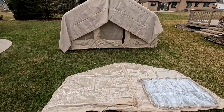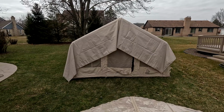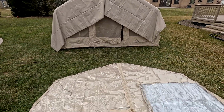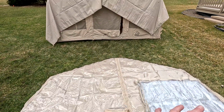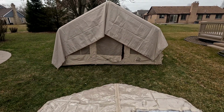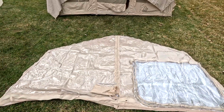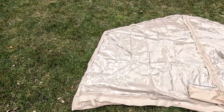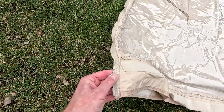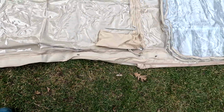All right, just got some of the extras out. On the top, we just draped over the rain fly. So you would stake that down. And then right here in front of us, you can see this big door. Matches the big door that would be there. This one's full of screens and a lot lighter for the warmer weather. This is a lot thicker and heavier. Must be the cold weather door. It just simply zips right on out. So it's really thick. It's got the zipper on the side and a big Velcro all along the bottom.